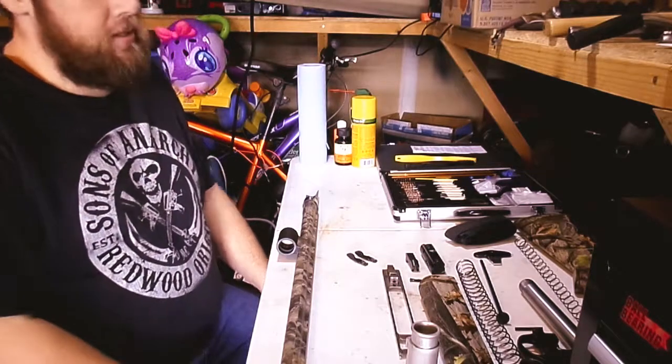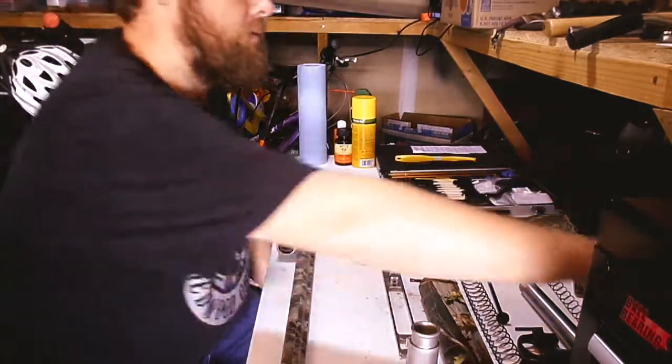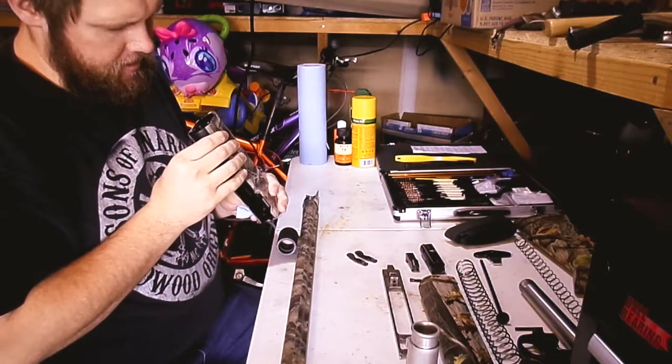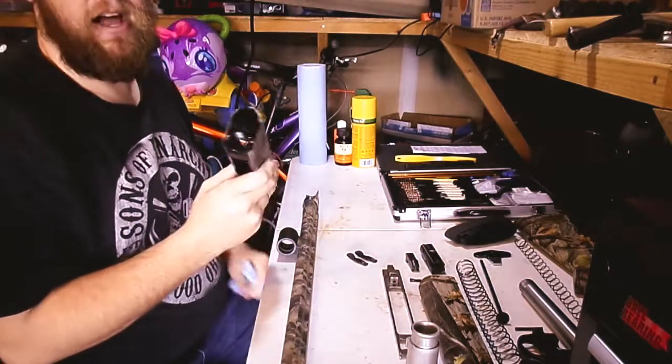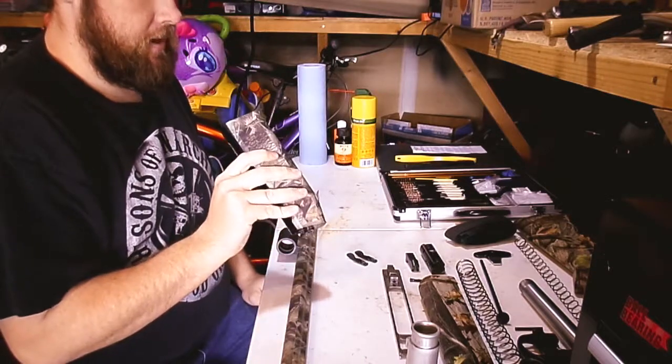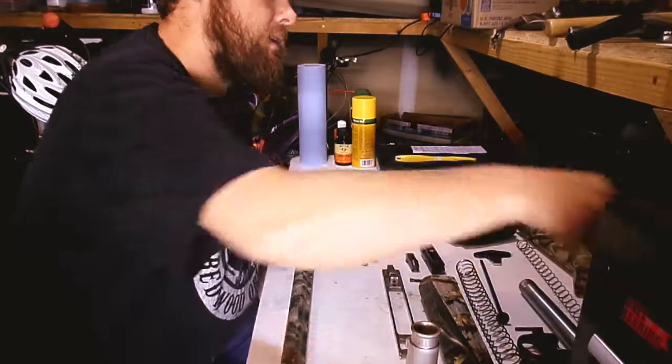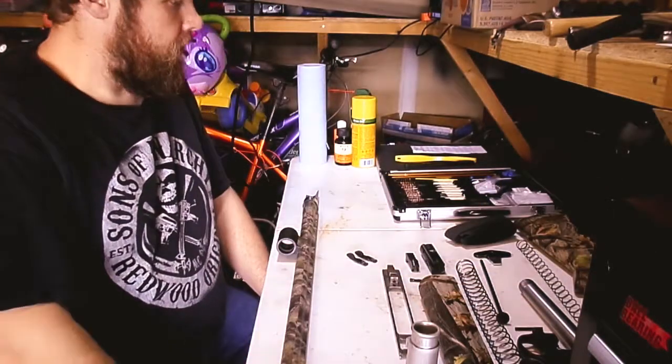So I've actually decided to go ahead and break down the rest of my receiver. I know in the last one I said that I was just going to leave it, but I took it off. I figured it out. That's the first time I've ever actually broke this shotgun down that far.